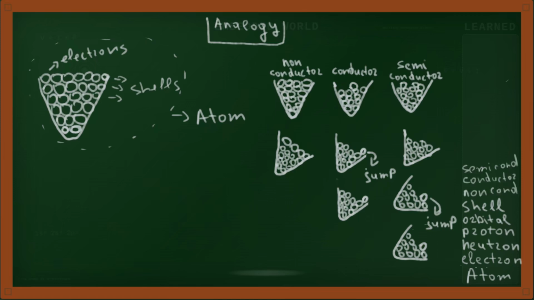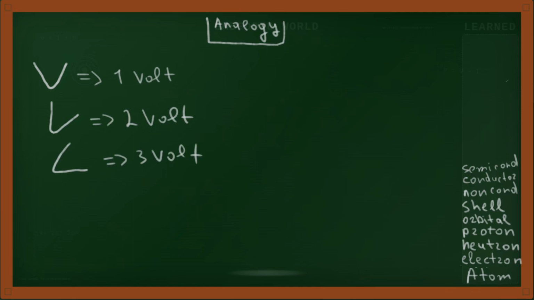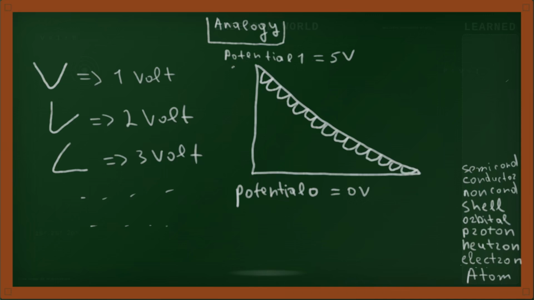Let's add those words to learn stack. Now you can imagine amount of tilting on those cones as potential applied. For example, 1 volt for small tilt, 2 volts for more tilting, and 3 volts for even more tilting, and so on. Now let's take a slope and fill slope edge with cones near to each other. That's actually how conductor atoms are placed, by the way. Let's assume lowest level of slope as potential 0 and highest level of slope as potential 1. And they could be like 0 volt and 5 volt, for example. So difference between those potentials actually represents voltage applied to the material.